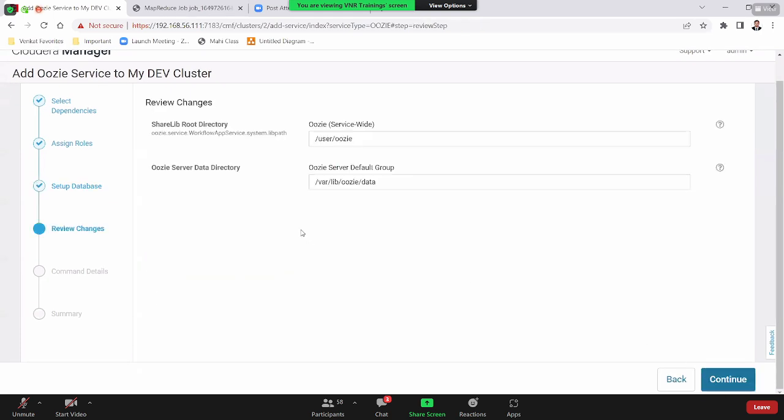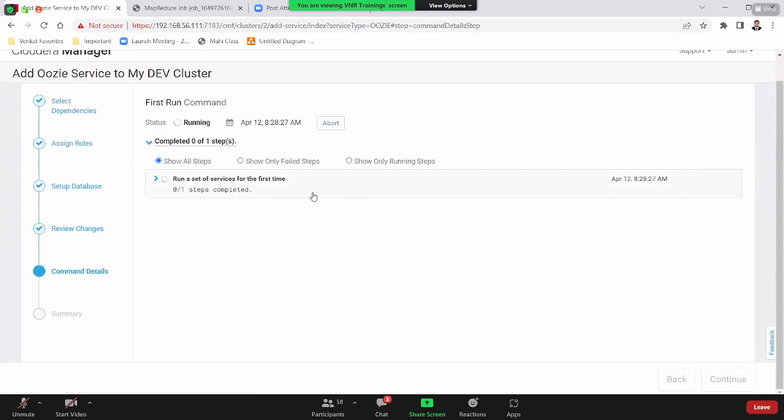Click on continue. It is installing Oozie first. After installing Oozie only, we can install Hue, because Hue is a dependent service on Oozie.